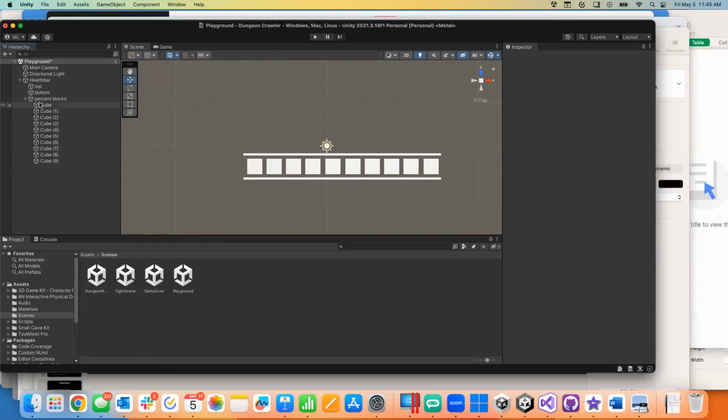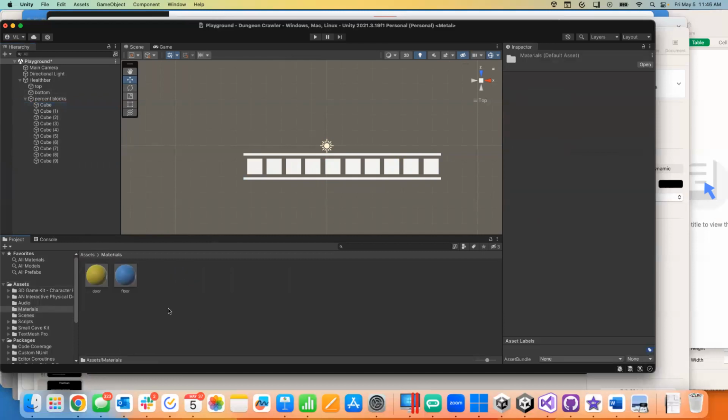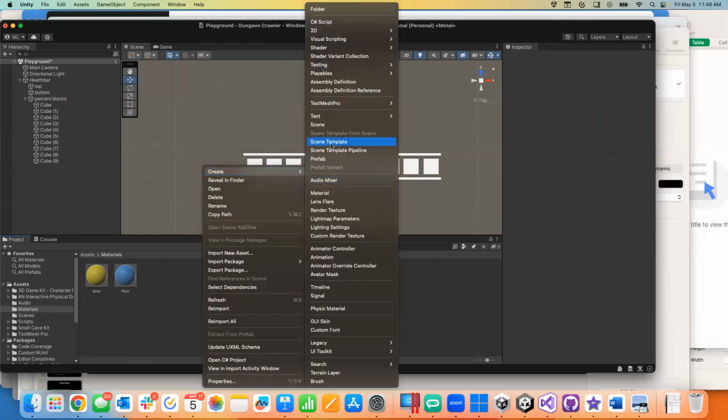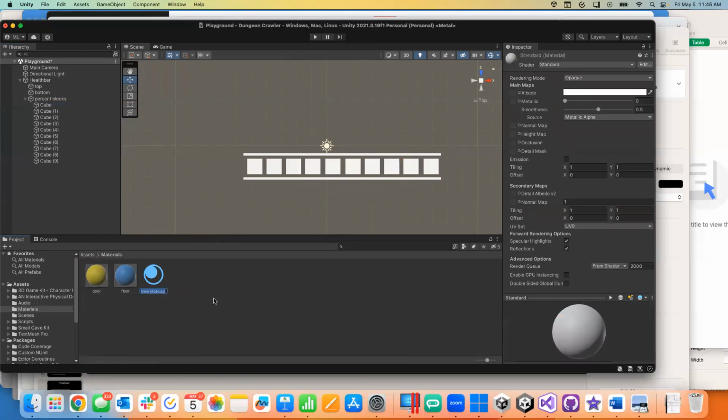So, all right. So now what I'm going to do is we're going to want to make them a color. Can we do that directly or do I need a material? Let's make a material. Already have a material? Ooh, well, let's make it different. So we're going to create a new material. It should be red? All right. Red for the health bar.